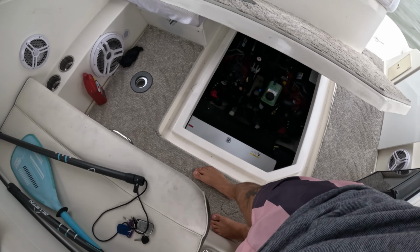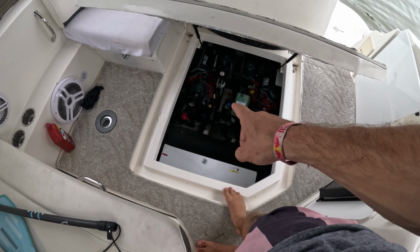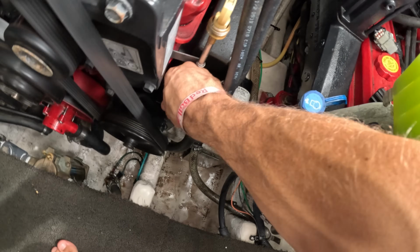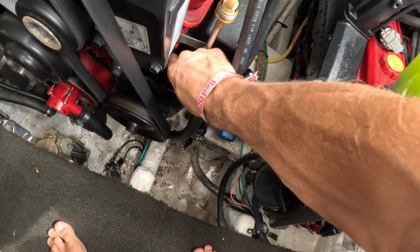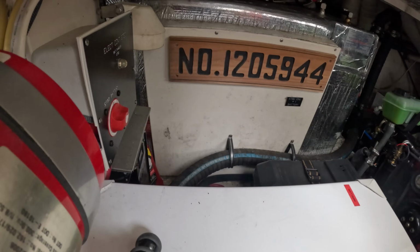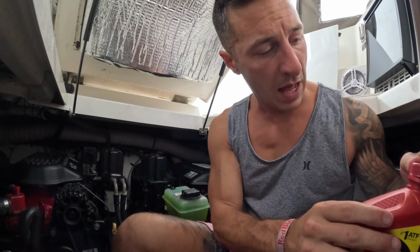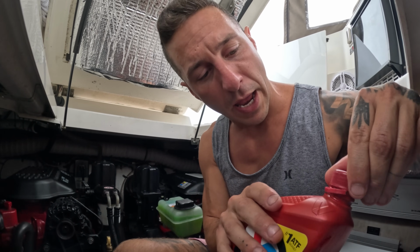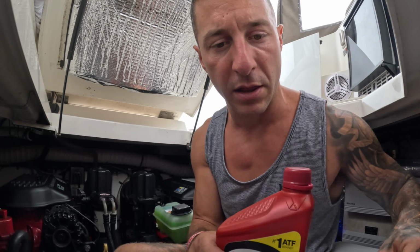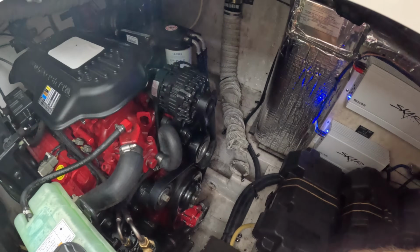Before we get too far, I want to check the power steering fluid on the one that actually does do power steering. Not get my hand ripped off by this belt. I feel like maybe I should shut that engine down and then check it. Now that I know that it's perfectly at that full line, we'll go out, run it around a little bit, come all the way back, check it again and see if we've leaked anything. But we shouldn't, because I think I fixed it all. This motor is probably so much happier now that it doesn't have a power steering pump attached to it.